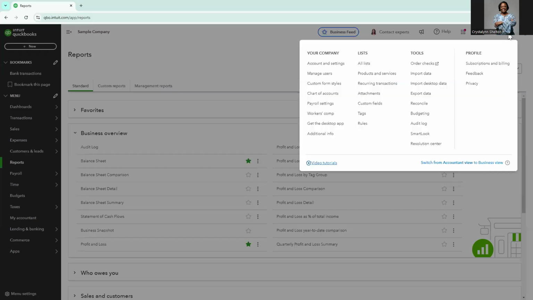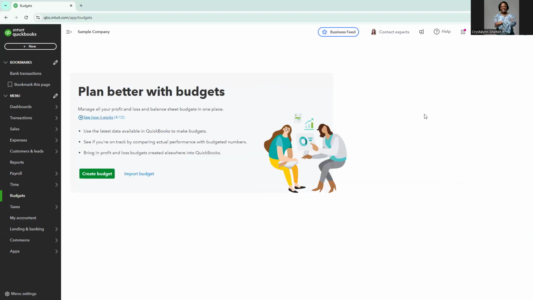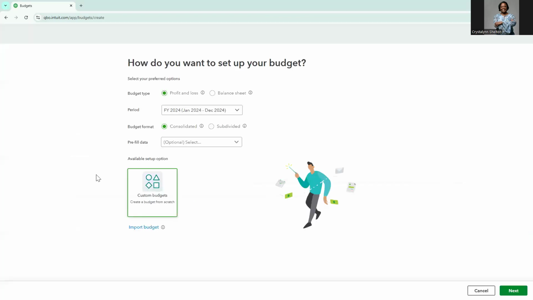If you click on that, there is an option for budgeting right below the tools column. So you want to click on budgeting, and then you can either create a budget from scratch directly in QuickBooks, or you can import a budget from an Excel or CSV file. So it's really super easy to create a budget.